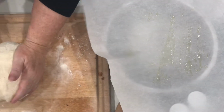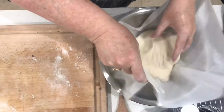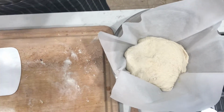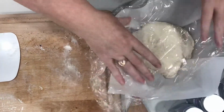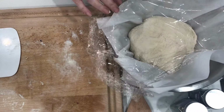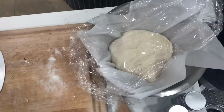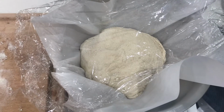And you just get your dough, and you can do it this side or this side if you like it to look more rustic. It doesn't matter which side. And then you're going to cover it again. And in 2 hours, it's ready to go in the oven. It's going to rise some more. And then at that point, you can cut it if you want to, called scoring, or you could just leave it smooth.